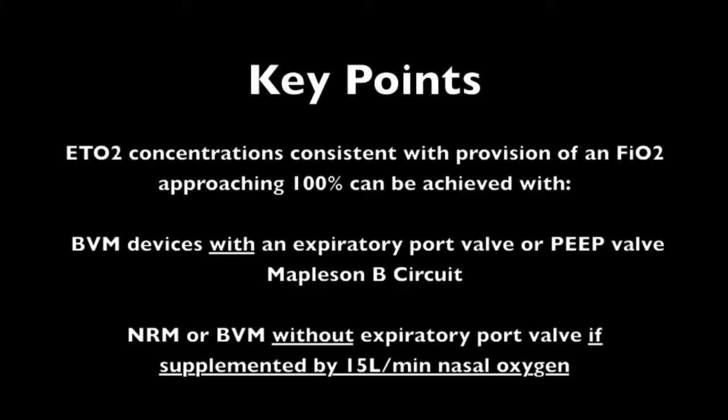In spontaneously breathing patients, high end-tidal oxygen concentrations consistent with provision of an inspired oxygen concentration approaching 100% can be achieved by using bag valve mask devices with an expiratory valve or a PEEP valve, or by using a Mapleson B circuit. Equivalent levels of oxygen delivery can also be achieved using bag valve mask devices which lack an expiratory port valve and with non-rebreathing masks, provided that oxygen supplementation via nasal prongs is also undertaken.